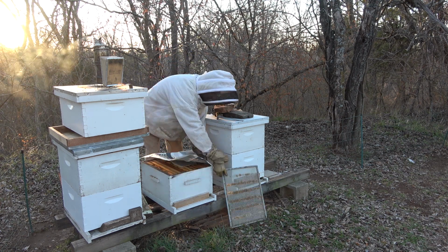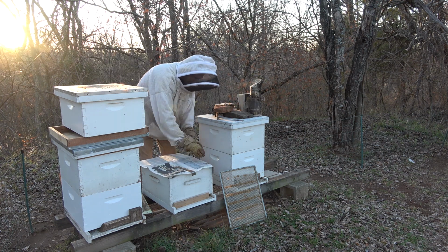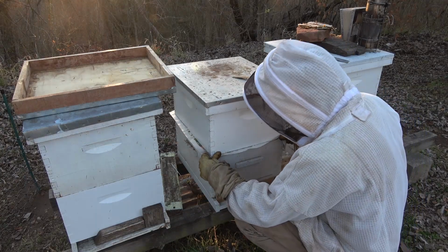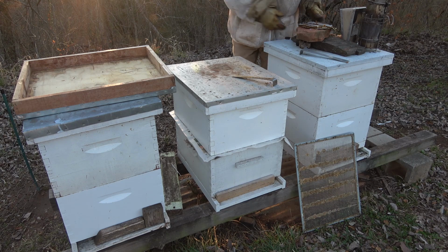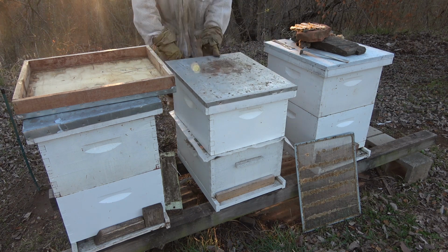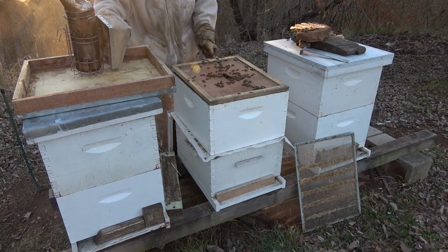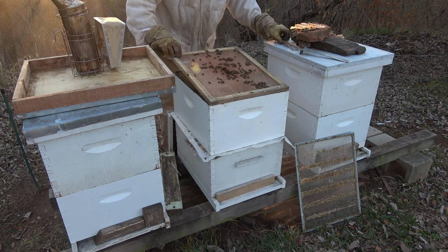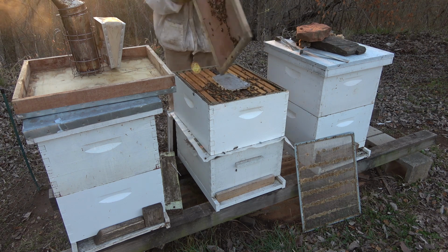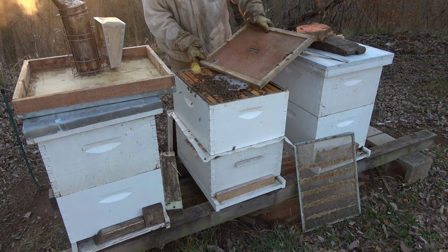This paper's not going to cooperate. Set that hive tool on there. Make sure we got it good and lined up here. And I'm probably going to regret it, but I'm going to put this pollen patty back in there. I wish I'd have done it earlier. Try to keep them from flying, because any that fly will go back to their home location if they don't make it back in the hive. Put this on there as fast as I can. Wasn't as bad as I thought it would be. I'm going to have to shake these down so I don't smash them on this patty here. So I'm going to do it fast. And I got them on the patty, so it didn't matter.